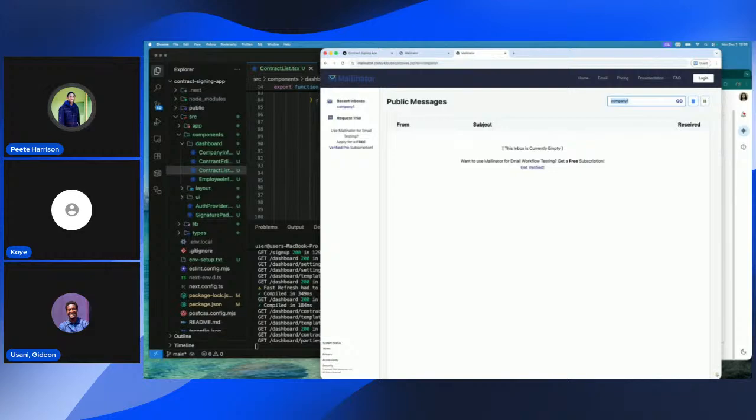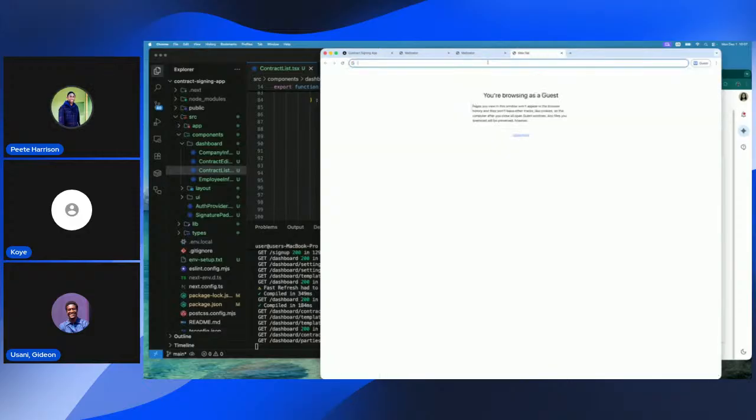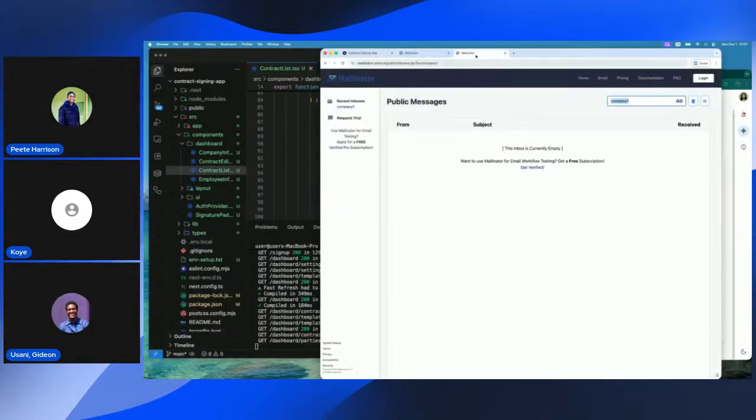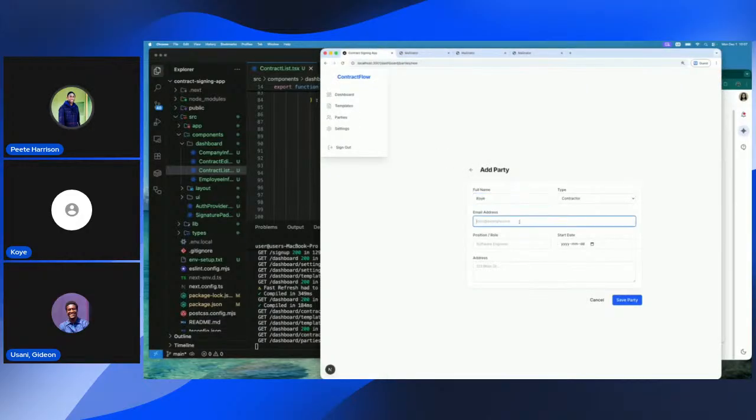So it's not safe for us to create an email for the contractor. So let's duplicate this. So let's do Koye, .com, but this will be Koye.